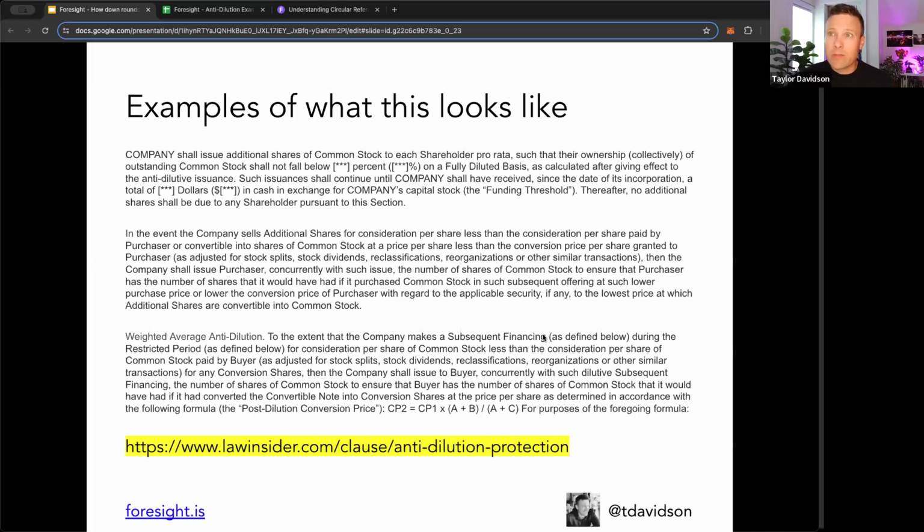But here's a couple of examples of different terms. The first one says, companies shall issue additional common shares, pro rata, such that ownership does not go down. That is a type where they're maintaining the full ownership percentage by issuing new shares to the investor. The one at the bottom there is a weighted average anti-dilution, which is actually a pretty normal one. That talks about, if a company issues new financing, and it creates this formula at the end. And what that's referring to is anti-dilution protections to address value dilution. And it tells you that we're going to adjust the conversion ratio. Well, this one actually says issue new shares, and then provides a way to calculate it.